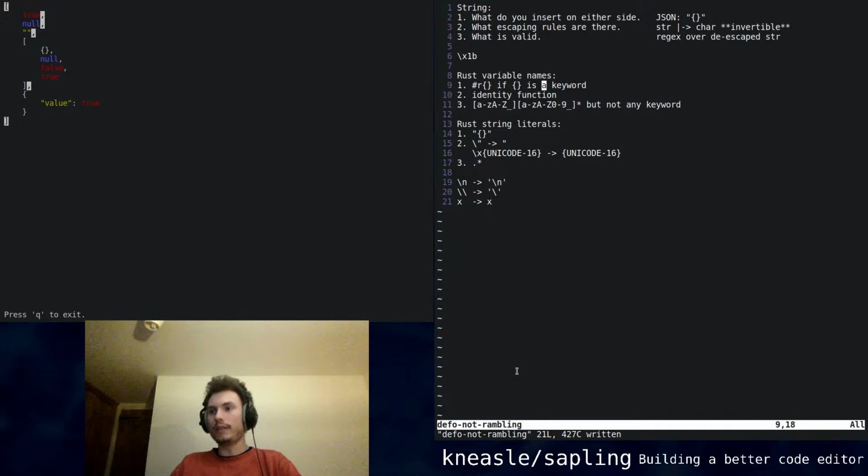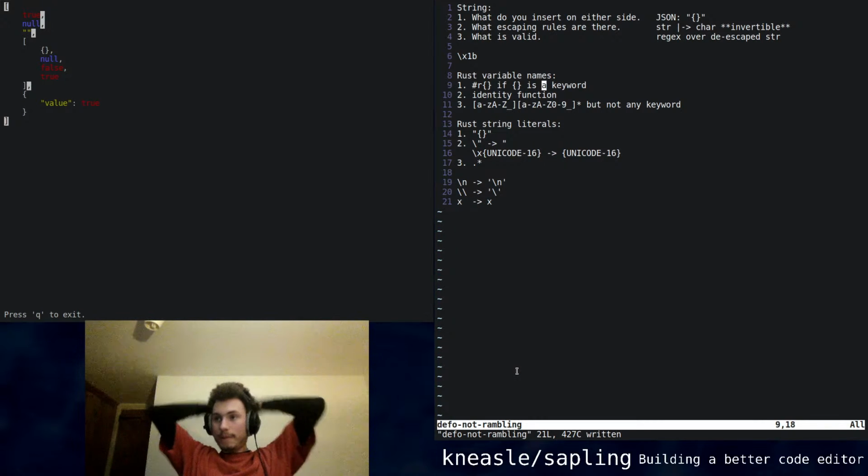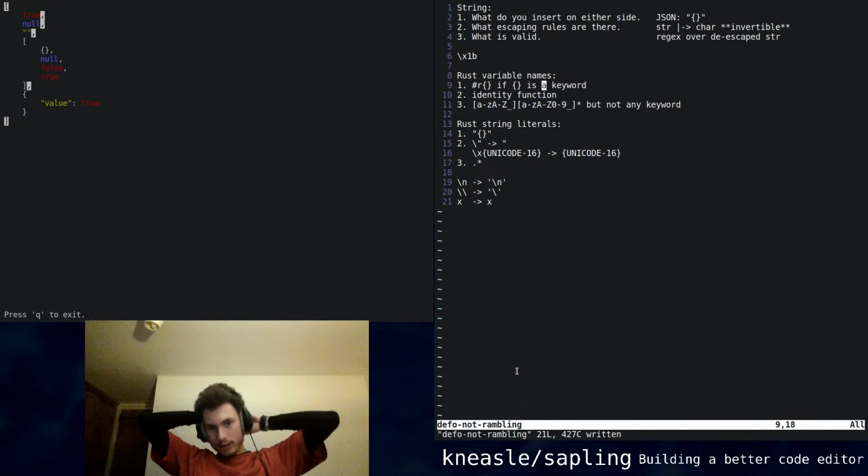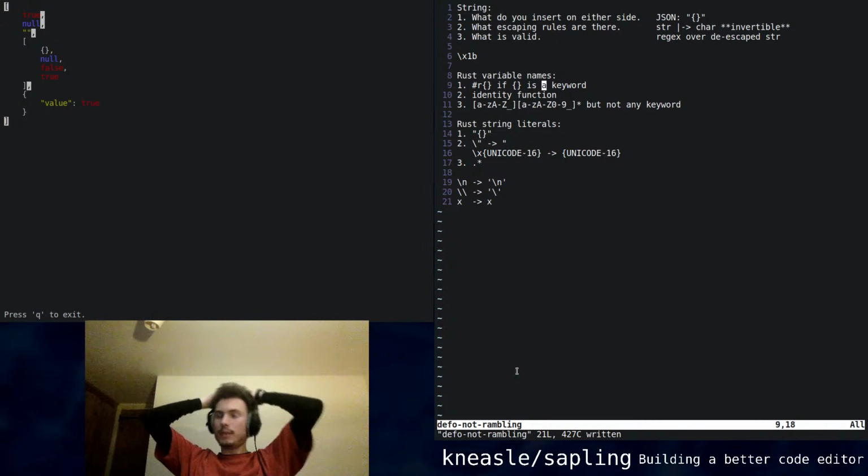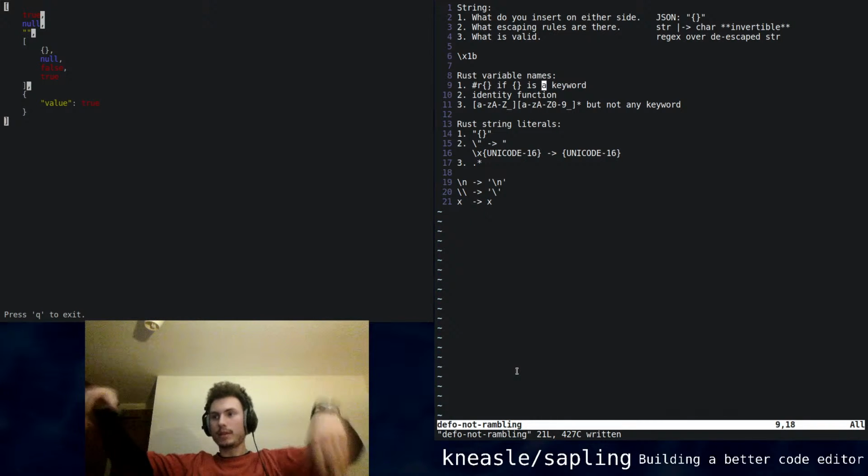I don't know, it's a gnarly problem, really, how do you specify grammars? But what I quite like is to have a centralized repository somewhere of all of the grammars for Sapling. When you open a file, Sapling keeps a local copy of whatever the repository of grammars is. It could be a GitHub repository even.